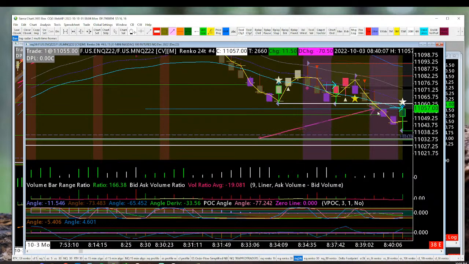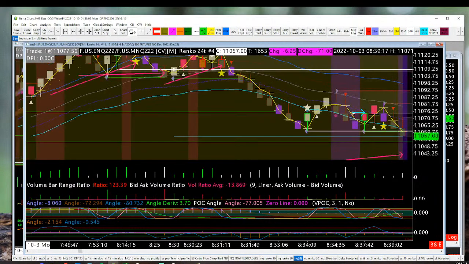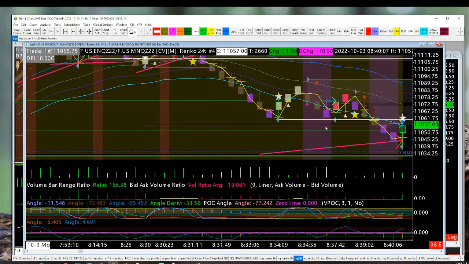Do all these times have purple bars? Let's see. Well, this one had a purple bar. So it's not just that. This one had a blue arrow. It's not that. This one had volume. Could be that. It's green, so they've developed volume back above the purple bars. Did it close above the purple bars? Oh. It's pink, and they can't close above the purple bar with a non-pink bar. This one closes above the purple bar.